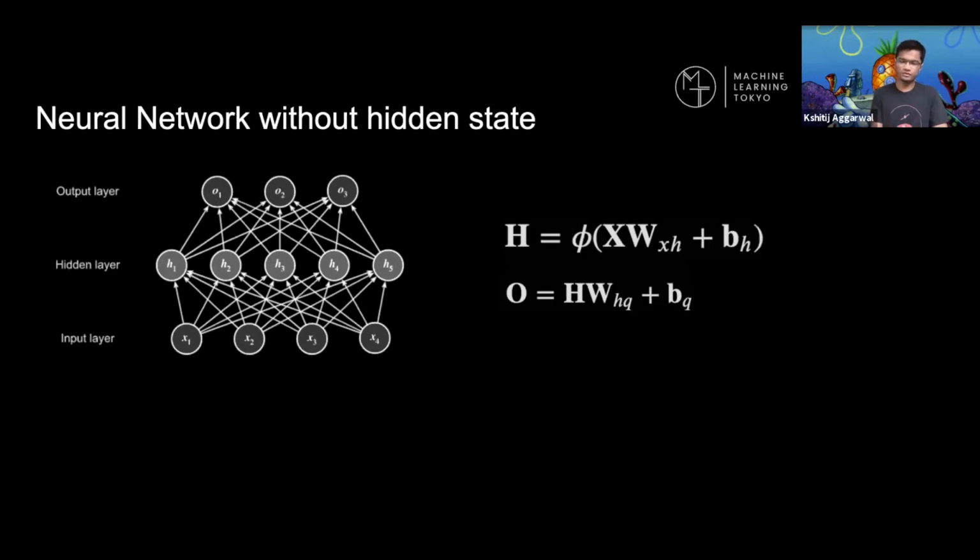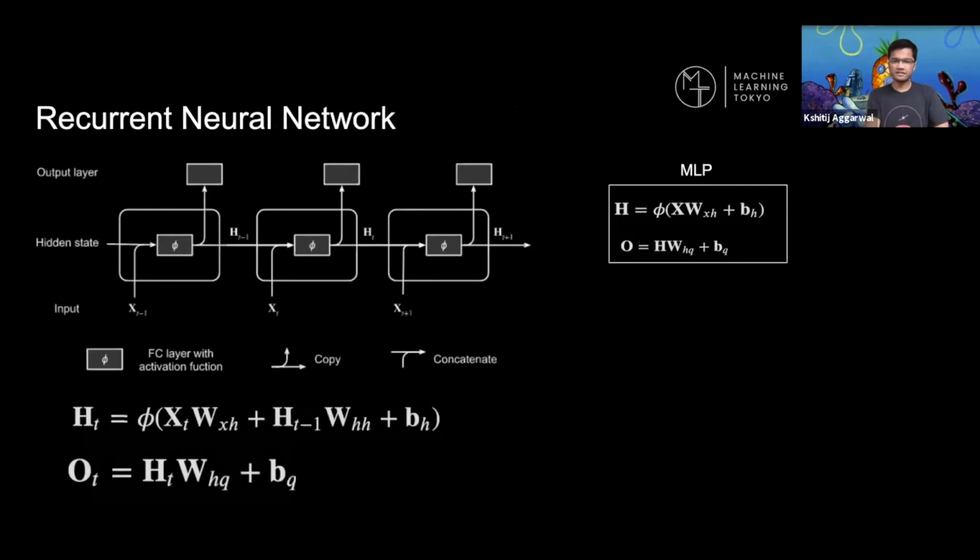I just wanted to bring this up because RNNs are also going to be very, very similar to this. It's just going to be a small extension of this equation, wherein we will have a hidden layer coming in from a previous state as well. So just keep this equation in mind, and then let's look at what the RNNs are, which actually have a hidden state. The RNN architecture can look something similar to this.